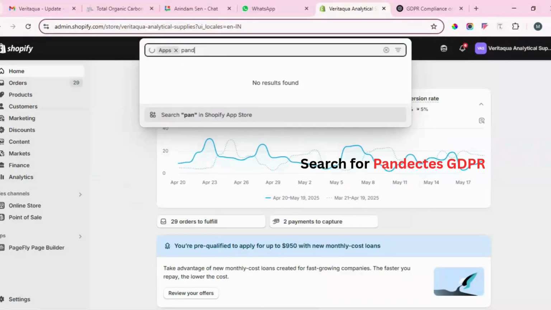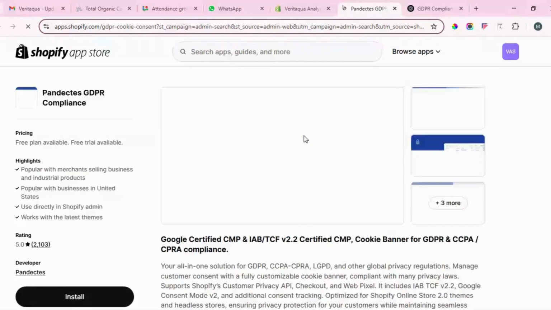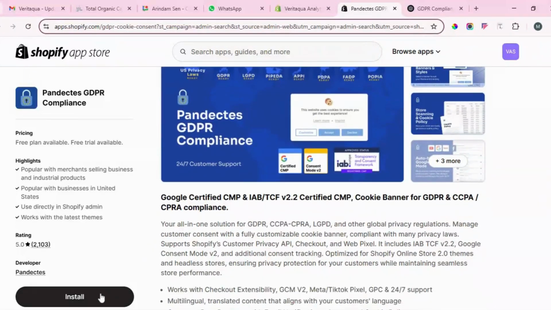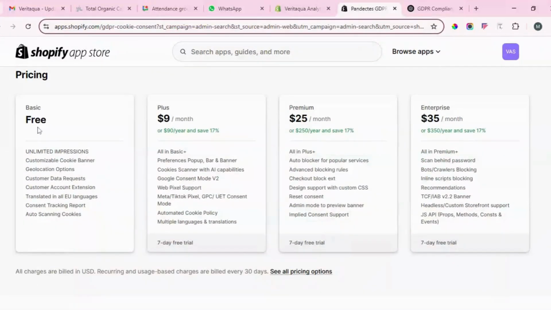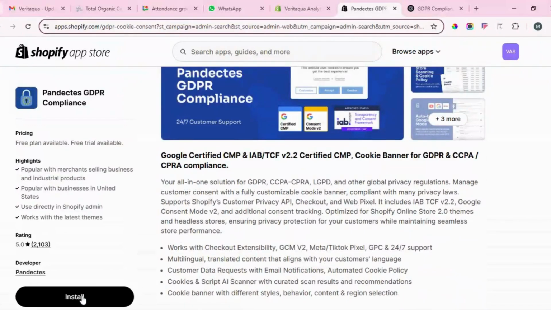Search for Pandectes GDPR. Click on Install and install it.